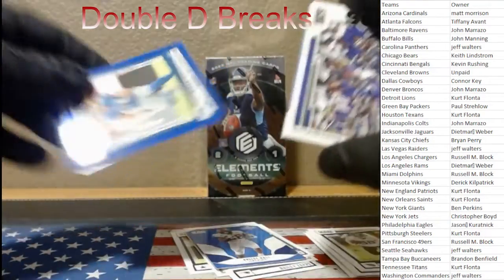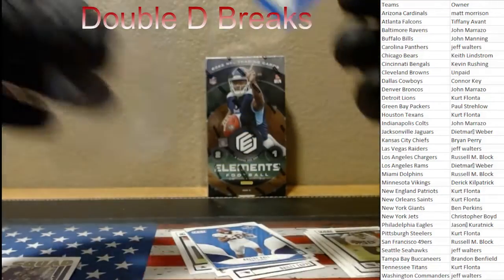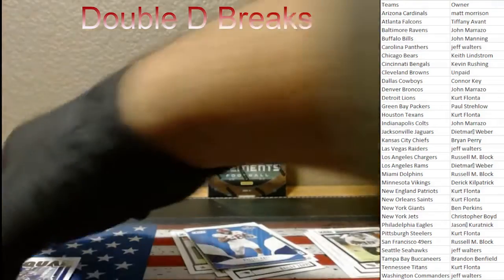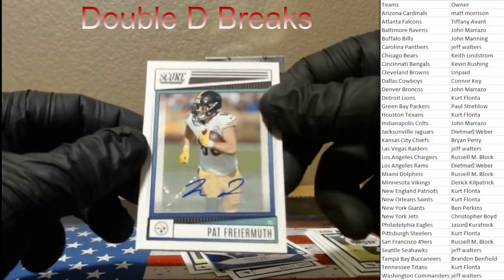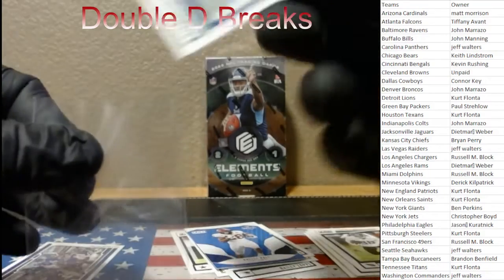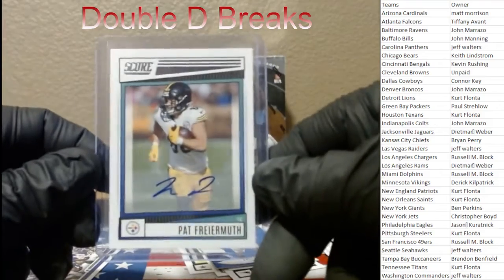Then on the back, we got a green. It's going to be Army of Blue. A nice color match. Aiden Hutchinson, 73 out of 100. There we go. Going out to the Lions. Nice one for Kurt. And then the last card of the box. It's going to be an auto. And it's going to be Pat Freiermuth. Pat Freiermuth. So we ended up getting 3 vet autos in this box. Not the Steeler we really wanted, but we'll take it. Pat Freiermuth auto.